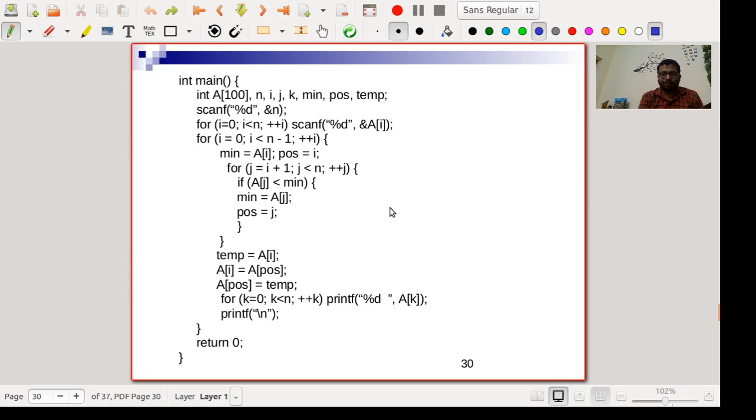I leave it to you to convince yourself that this is what a particular iteration of this for loop does.